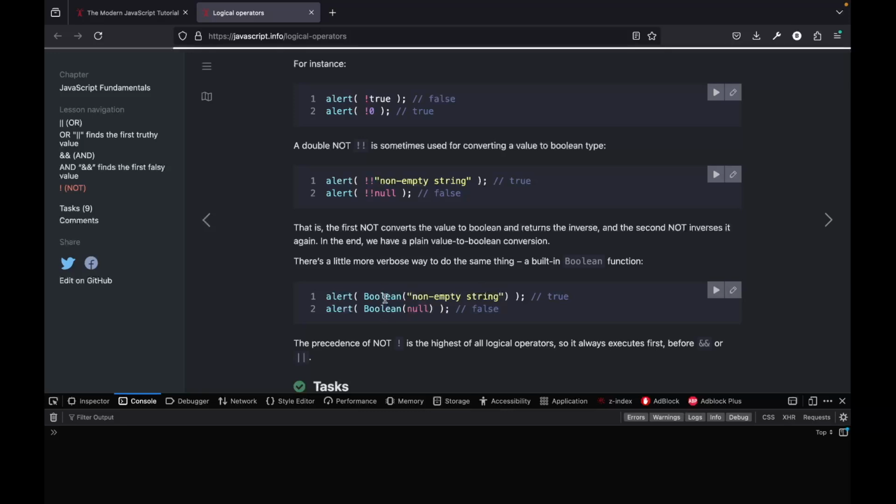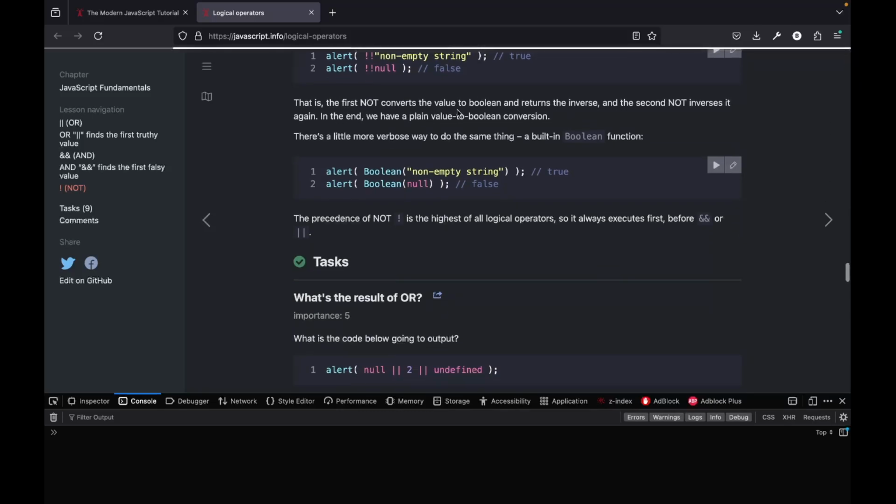So it's the same as doing this right here, and that's going to be the same here as well. This won't be the case for every single company, but your linter at work, if I do something like this, will automatically add these to make sure that we're using a true Boolean type.